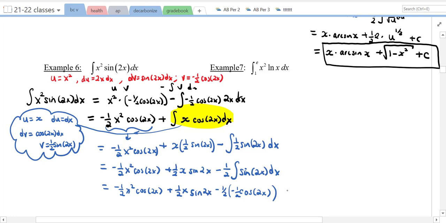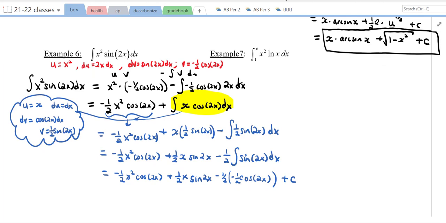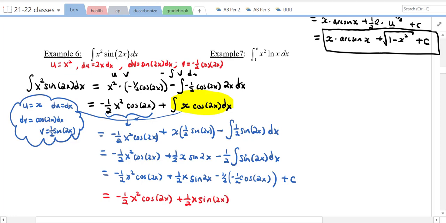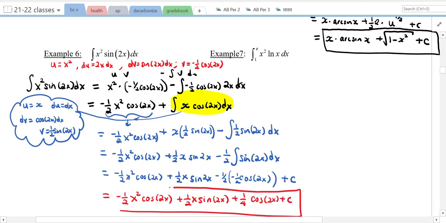And then finally, don't forget, you've done all your integrals, so plus c. So I guess I should write this one more time. Once again, copy paste. If you got this as your final answer, plus 1/4 cosine 2x plus c, bravo. Integration by parts, not once, but twice. Scary stuff.